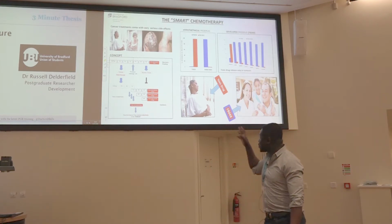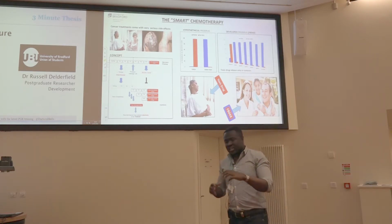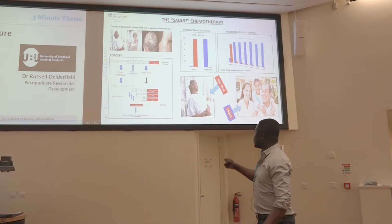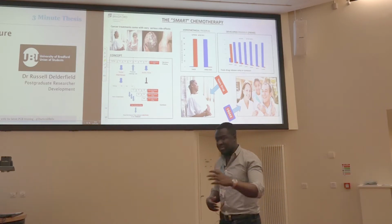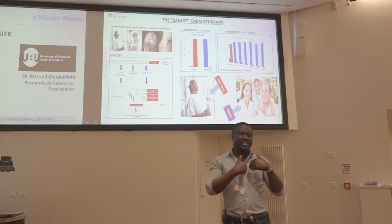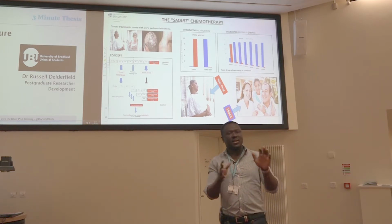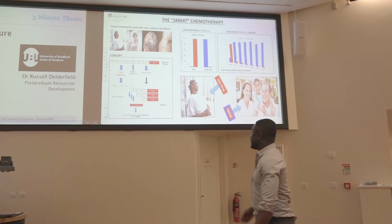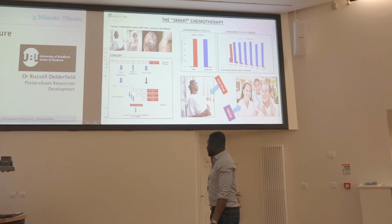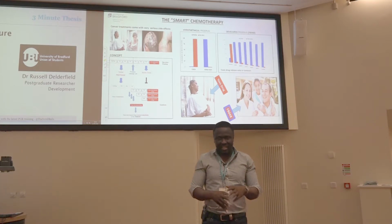So as the concept shows there, what I've been doing is, the toxic drug, which is known to kill cancer cells, is being converted to a non-toxic prodrug by peptide chemistry in such a way that when you administer this drug to the body, it runs systemically in the body, causing no effect. And immediately it gets into the cancer, with the help of a protease, it cleaves and delivers the toxic drug into the cancer, killing them.